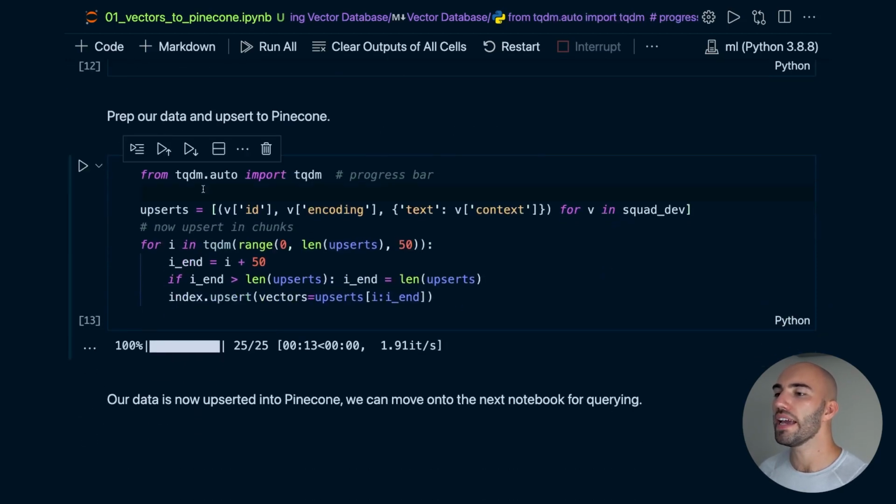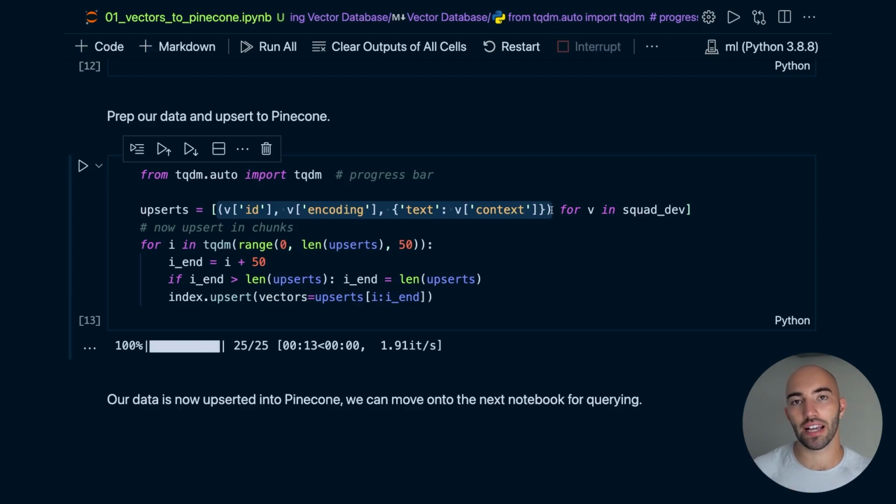So here we are just preparing our data to upsert into Pinecone, which is just upload into our Pinecone index. So when we are uploading data into Pinecone, we have sort of three components. We don't need all of them, but I'll go through them. So we have a list, and within that list, we have these tuples. In there, we have the ID of the vector or the entry record, whatever.